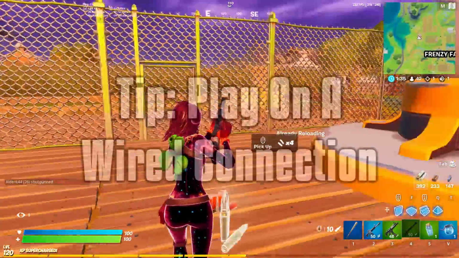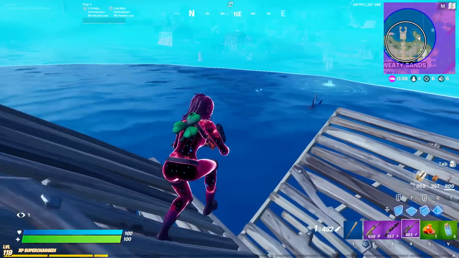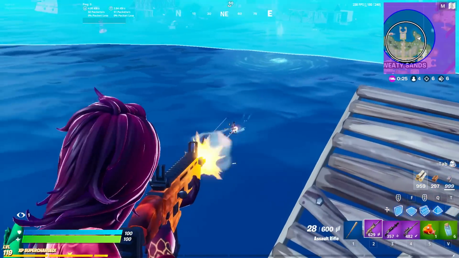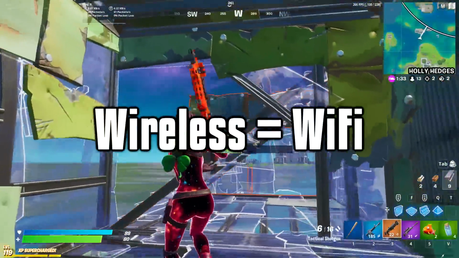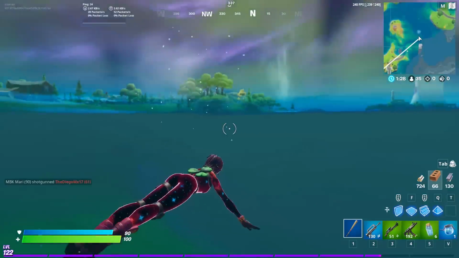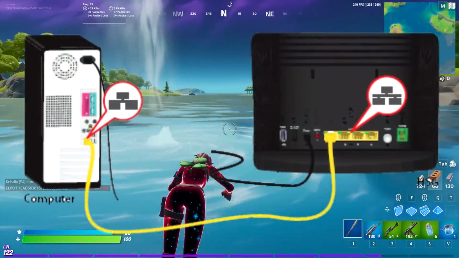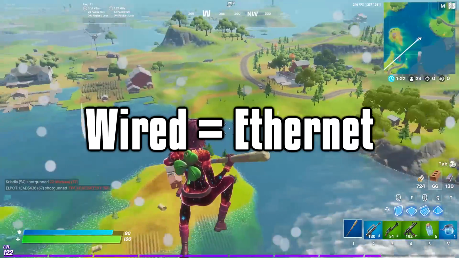The first and most important tip I have is to play on a wired connection. I've talked about this a few times in the past, yet I still see comments from people playing wirelessly. In case you don't know the difference between the two, wireless is essentially your Wi-Fi. It's what your phone uses inside your house to connect to the internet. On the other hand, a wired connection is when your computer or console are connected directly to your router with a wire. That wire is usually an Ethernet cable.